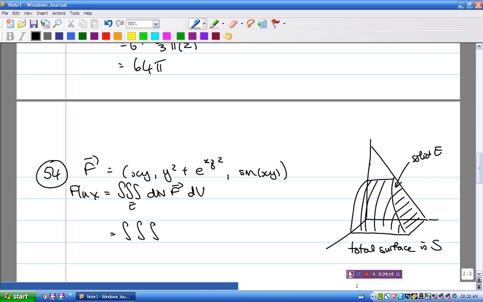So you can still use divergence theorem on a non-closed surface by forcing it to be closed by introducing a bit. But then at the end you have to come and clean up and take away the bit that you introduced. We'll do that tomorrow. So div f is y, plus 2y plus 0 dv.